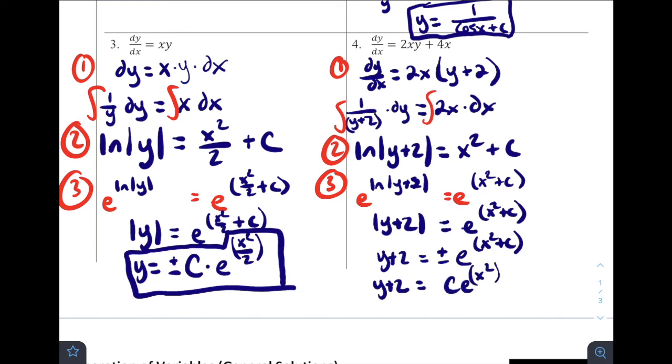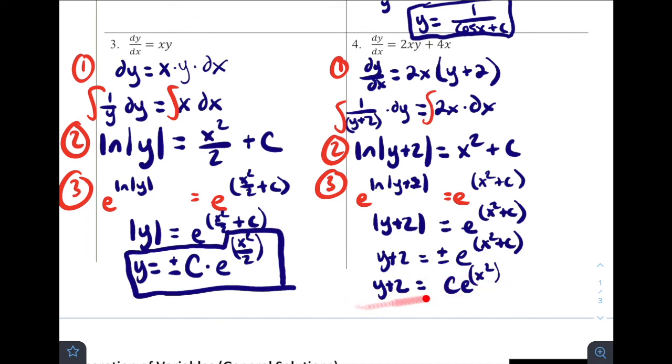Now in this step, because c is a constant and because it's in the front, we don't actually care whether it's positive or negative. Essentially, the plus or minus that we had here is inside of the c. The c could be positive or negative, so now that the c is here, I don't need to bother writing the plus or minus because we don't know in this case.